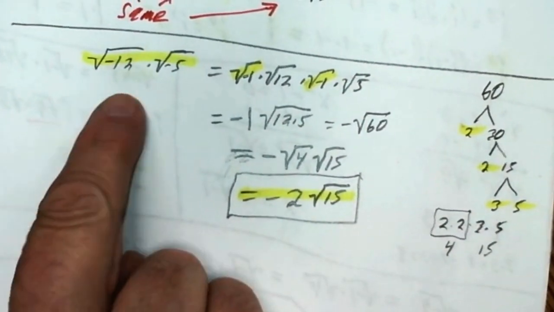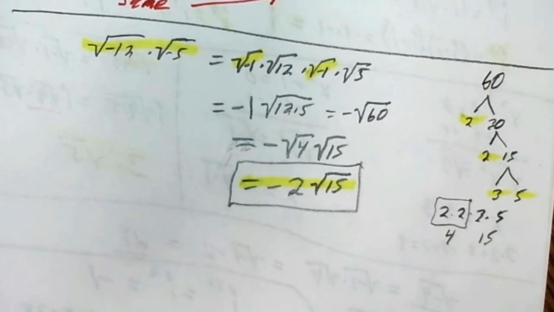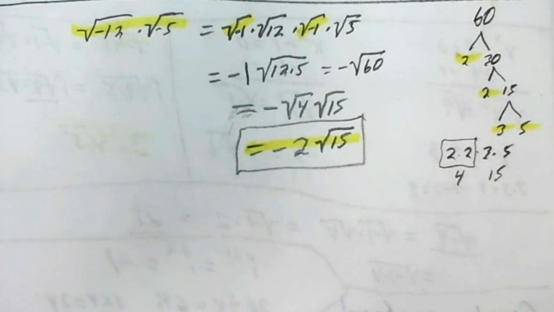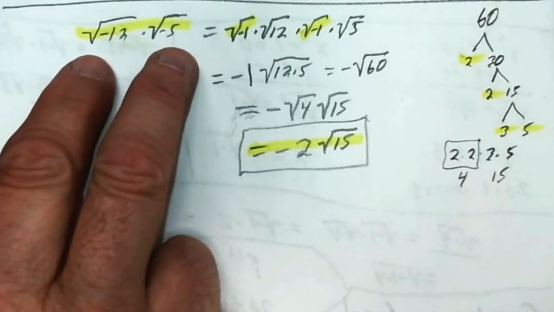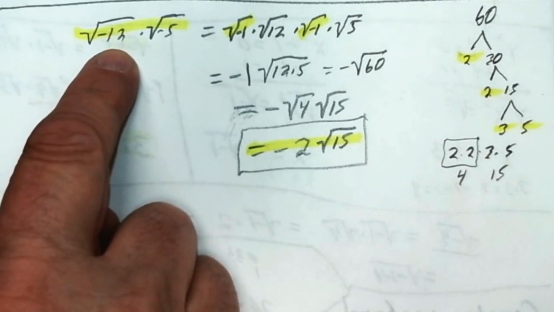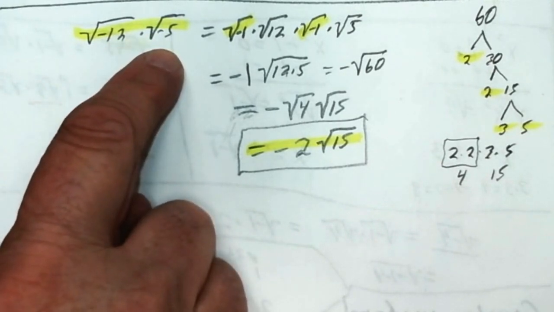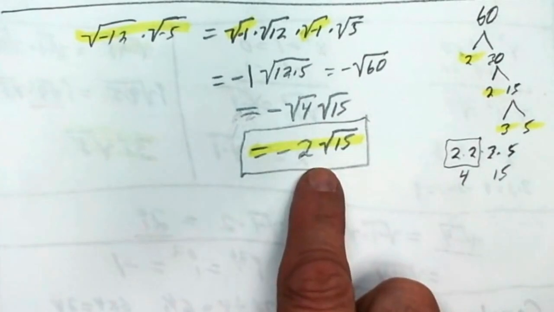The square root of negative 12 times the square root of negative 5 is negative 2 square roots of 15. Let's see if I can straighten that up a little bit. All right, I'll give you a second if you're writing that in your notes. It's a good example. Even though it started as 2 numbers which are imaginary numbers, we can't take the square root of negative 12 because it's a negative number. We cannot take the square root of negative 5. It's a negative number. Those are imaginary numbers. But when we multiply them together, we get a real number.